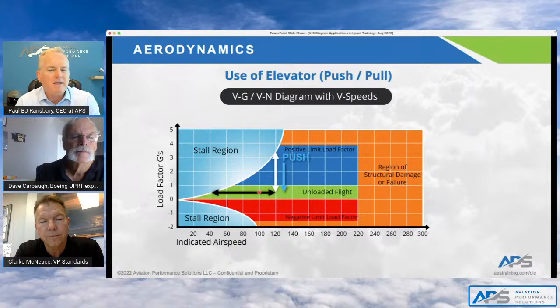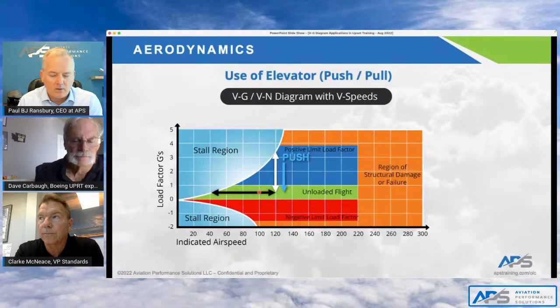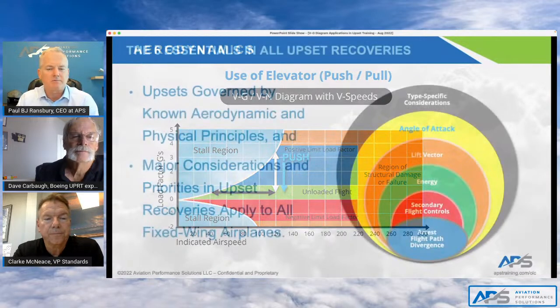So the big message today is the push and the unload gains you margin of safety away from the stall in one example. It does other things as well, like optimizing roll rate, eliminating asymmetric loading. There's other reasons to push, but the point here is to try to ingrain that moving away from the upper area of the VG diagram is generally the right first step that we are going to do in an airplane upset. Now, that said, there's always exceptions, right?